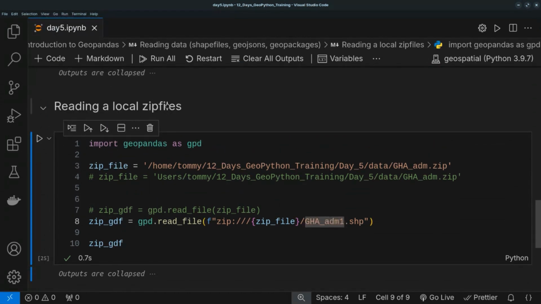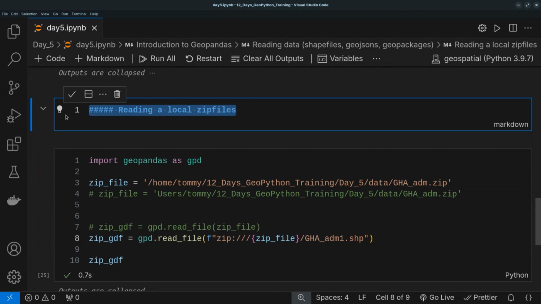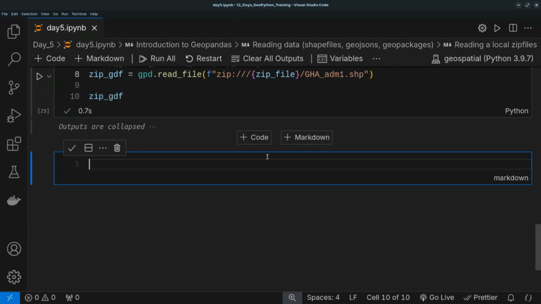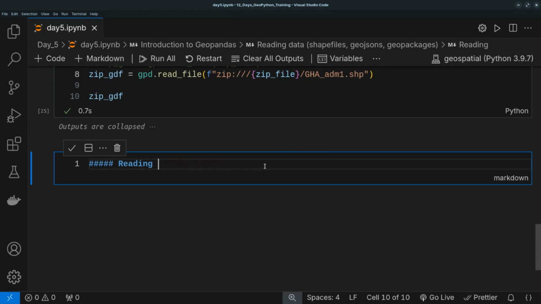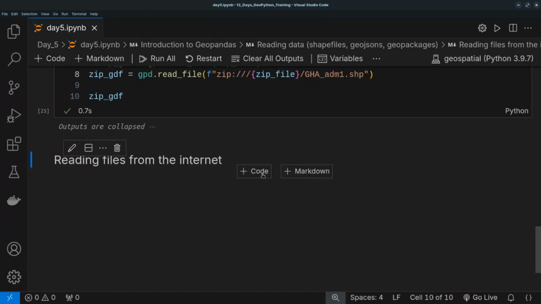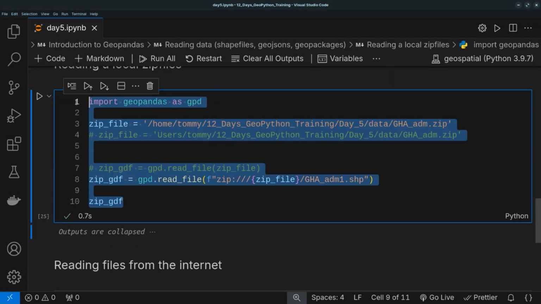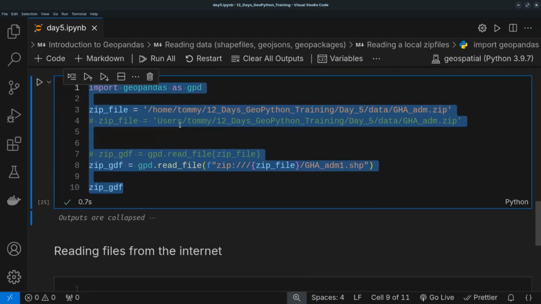And the next one that we are looking at is reading files from URLs. Geopandas can read files from the internet. So if you have a file somewhere on the internet, reading files from the internet. Okay. So the normal stuff, let's just copy everything here.